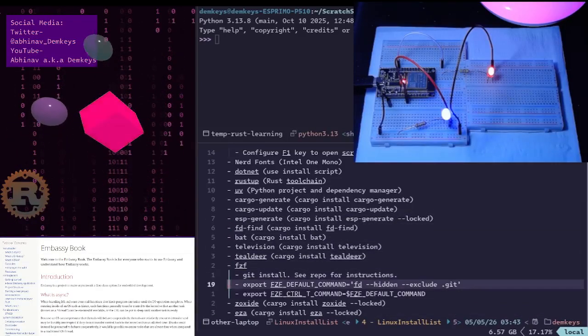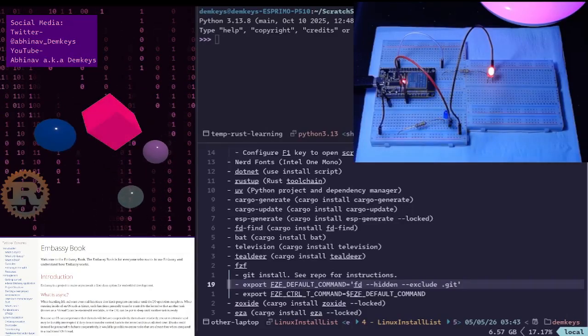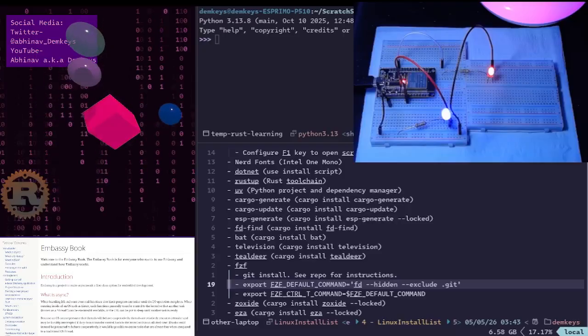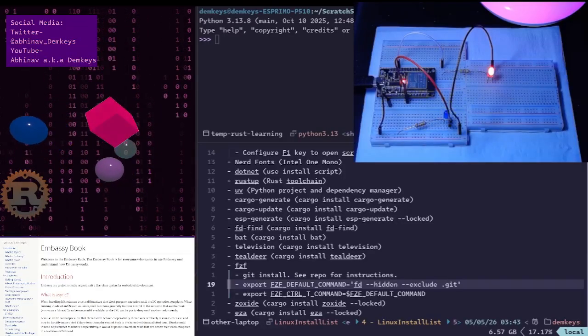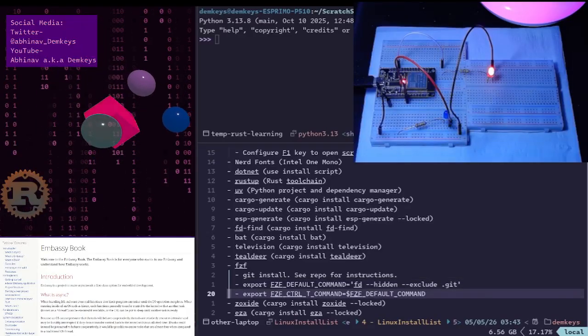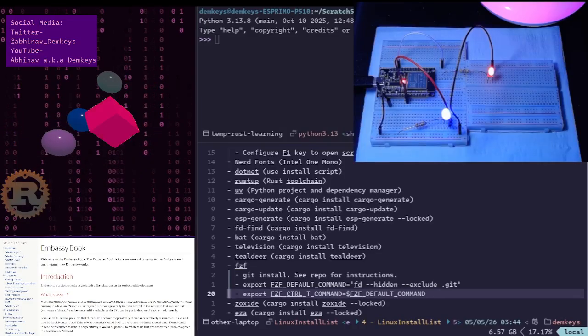I can't remember if the Control T thing was an automatic thing, or if they had it mentioned in the repo, or if there was something else. I believe this is supposed to be default, but then at the same time I don't remember. Oh, hold on. I have it on another machine.